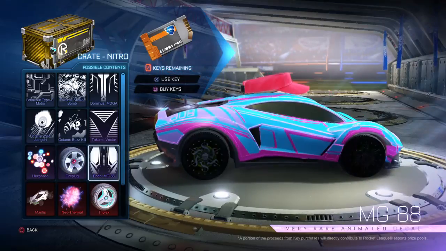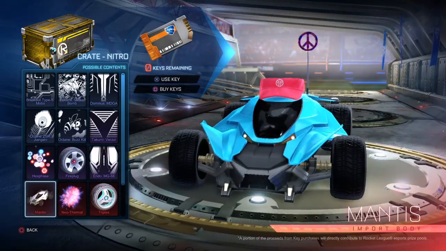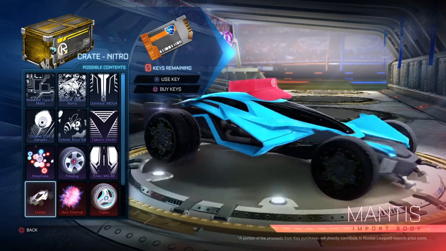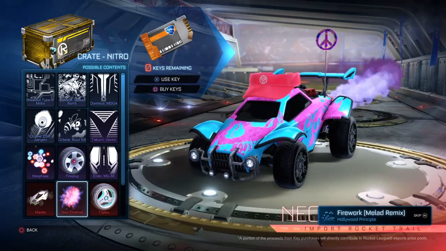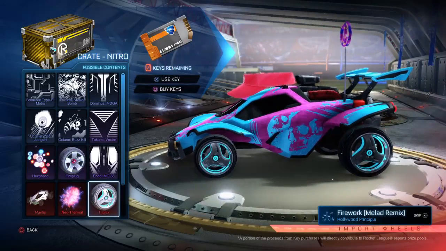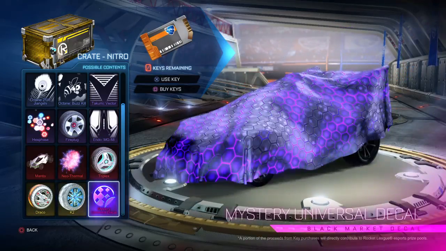Fire plugs, some big tires. Oh, dang, this one looks sick. That one just looks sexy. A new car? Dude, that car, though. What is it? Do you have all the cars now? Not all of them. Dude, there's more cars for online. Neothermal, that one looks sick. It's purple color. Triplex. Ooh, I like some tires, though. Draco? That's awesome. Let me get the mystery.